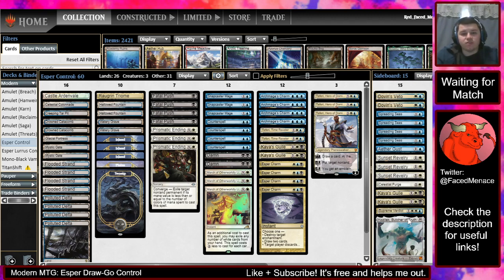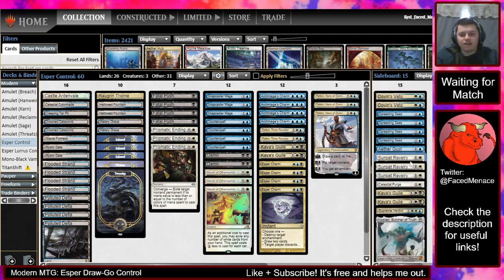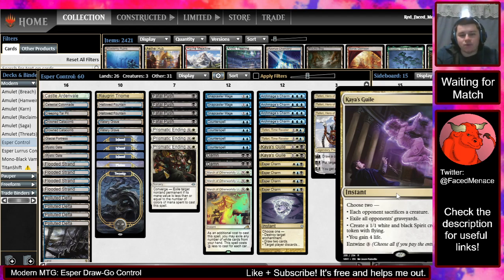I've seen a lot of control lists playing something like Emrakul, the Aeon's Torn, and so I decided to give that a shot. Otherwise, we're playing 3 copies of Sunset Revelry, a mini Timely Reinforcements, so to speak. 2 mana to gain 4 life and make 2 1/1s and draw a card if you have less creatures, life, and cards than your opponent. And this is a nice one on the curve to fit along with our Kaya's Guile, which are going to gain us 4 life in the burn matchup.